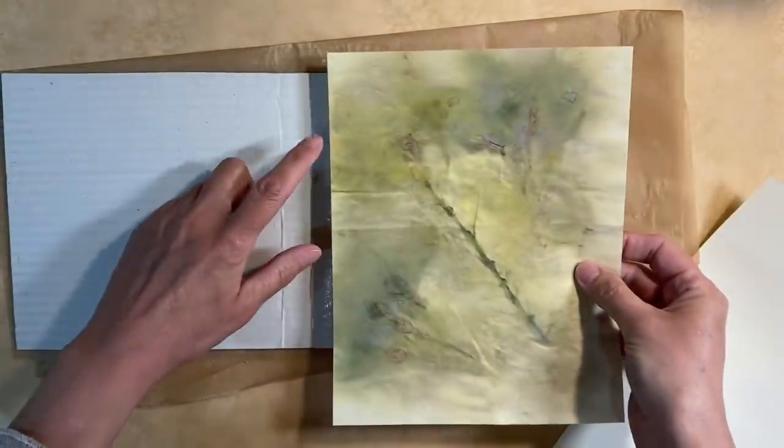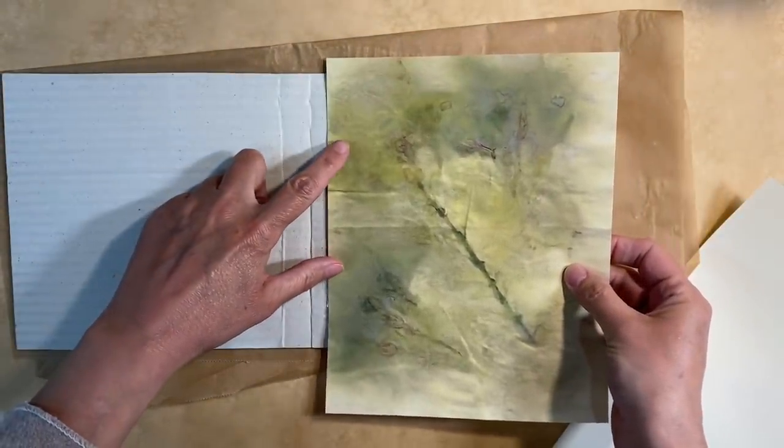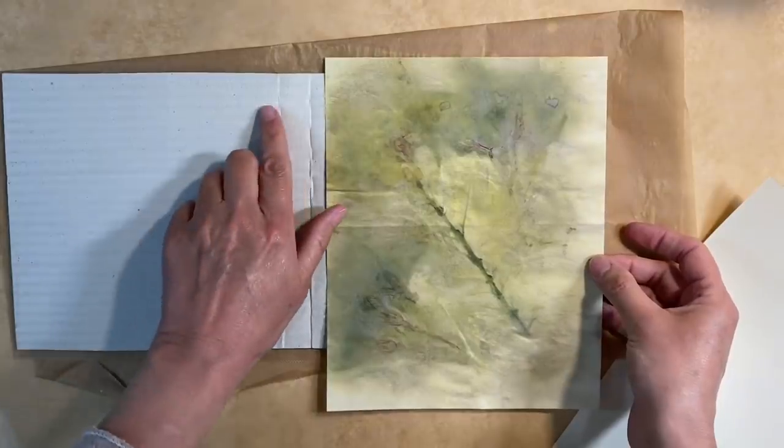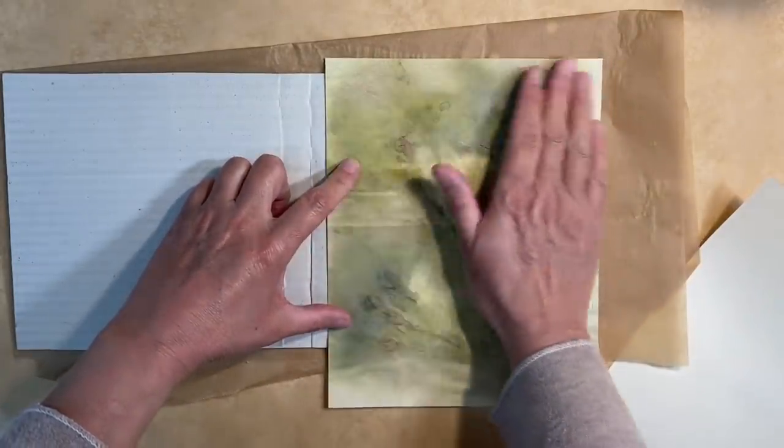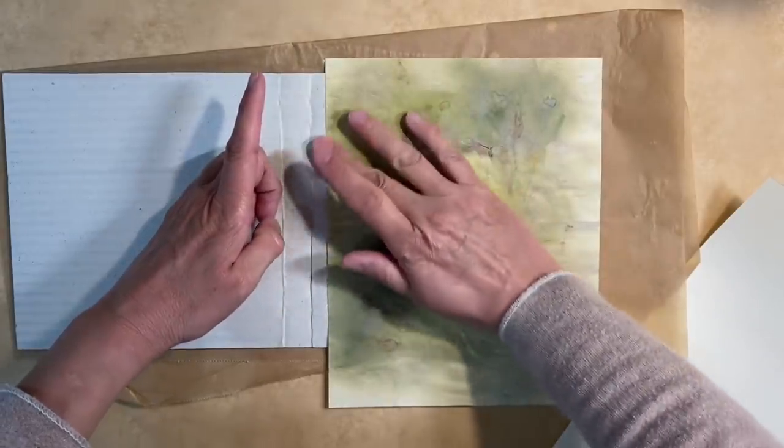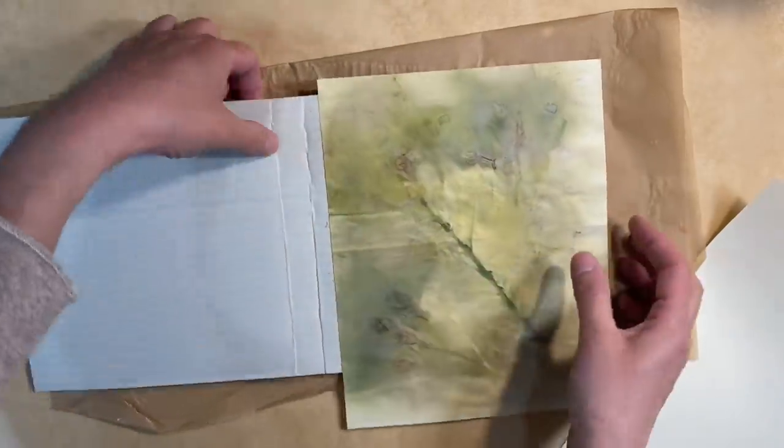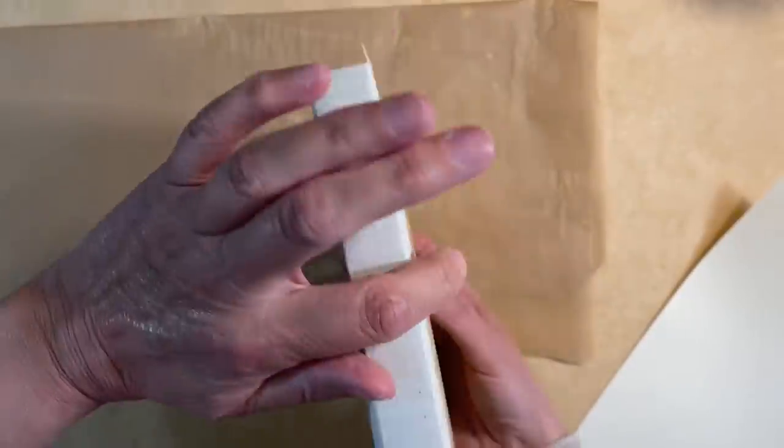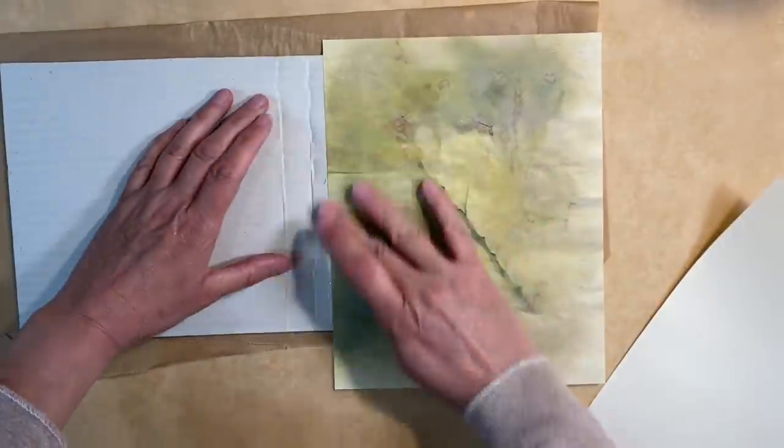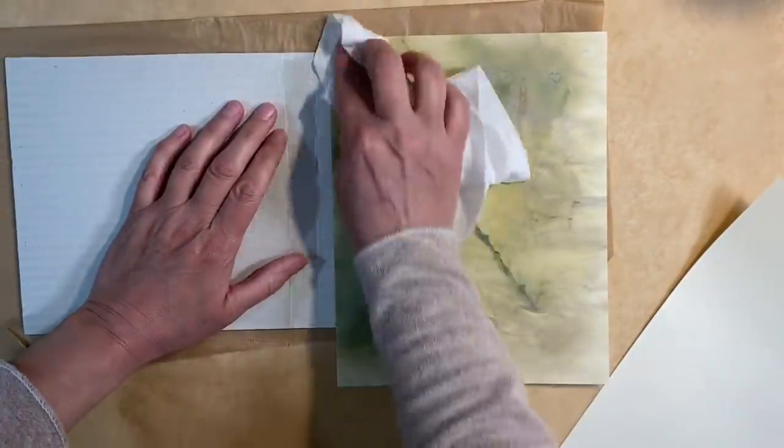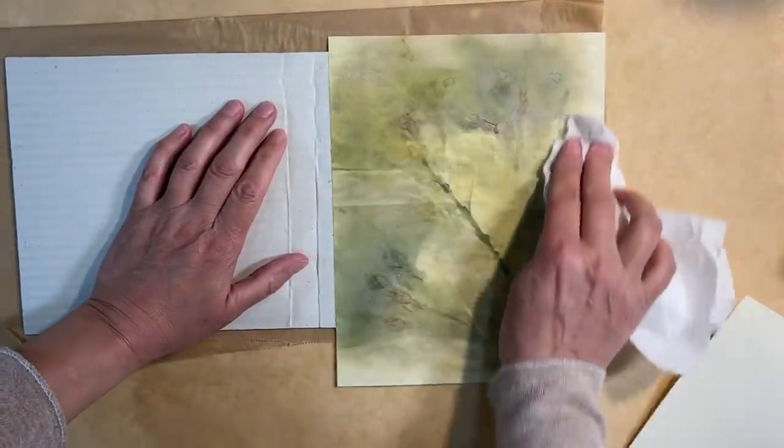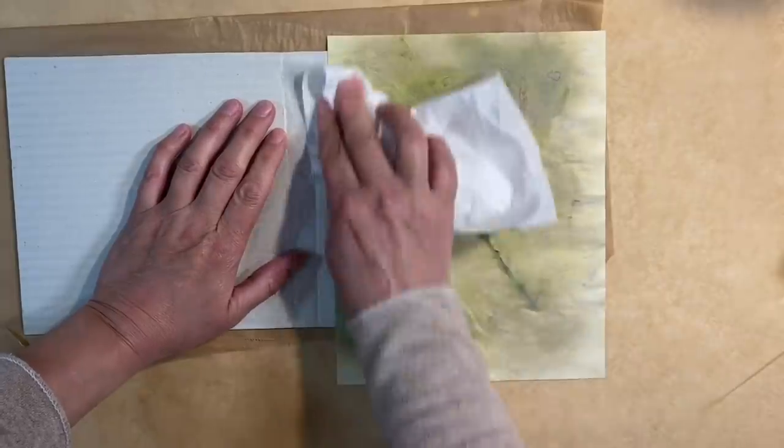Now, before I glue it down, I'm just going to use my finger just to run that straight to the edge as well, like that. Wipe my finger off. And then I've just got to decide which part I want to use. I'm not going straight to the edge again in the same way that I didn't with journals that I made the other week when we were doing the boho prompt. Just because I don't want my folds cracking. So that's what we've got here. I'm just going to use a tissue here just to smooth that down, especially on the edges like this.